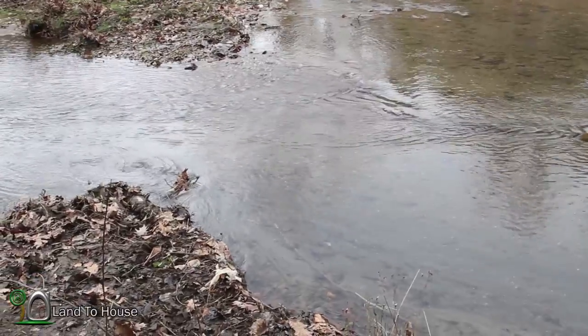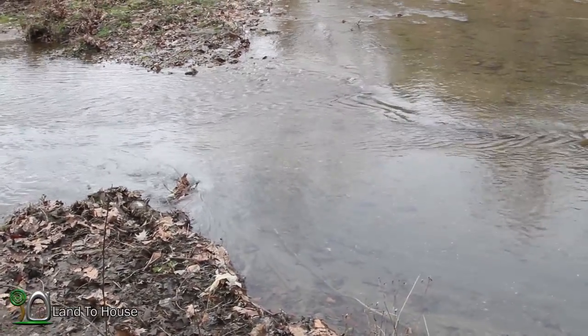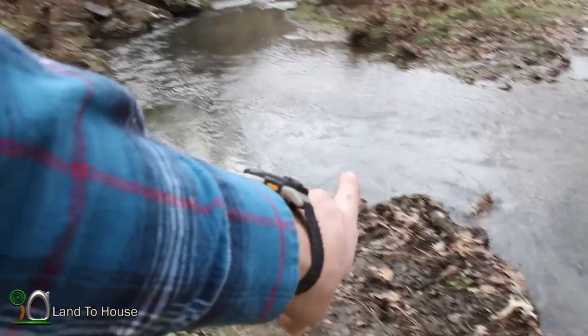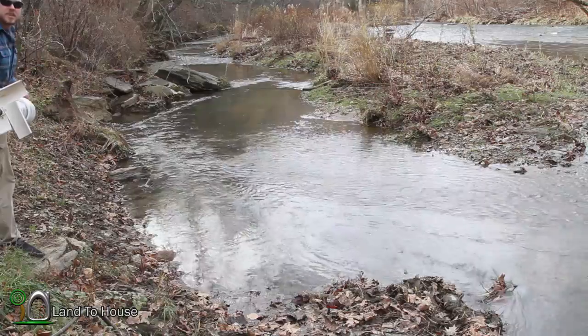I forgot my boots — of course. Toe shoes. And it's about 60 degrees. This water is cold because it was 30 last night. So I'm going to try and stand here and put it in here and let it go down to about here. We'll see if it'll spin. Here it goes. Let's see what we get.